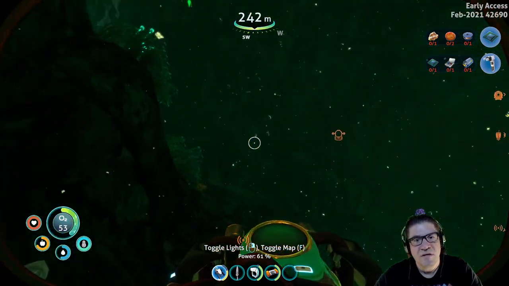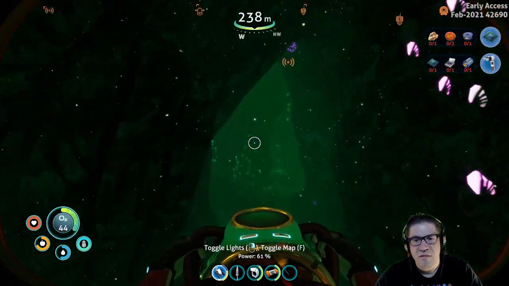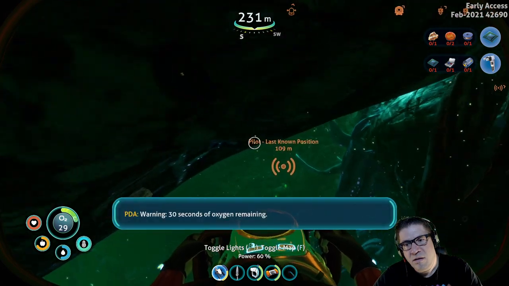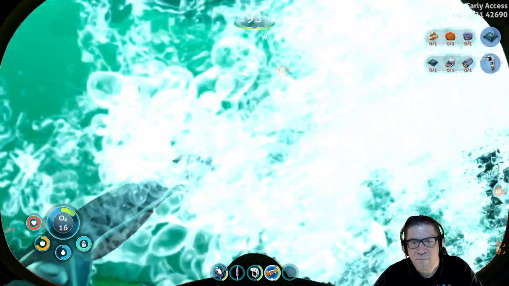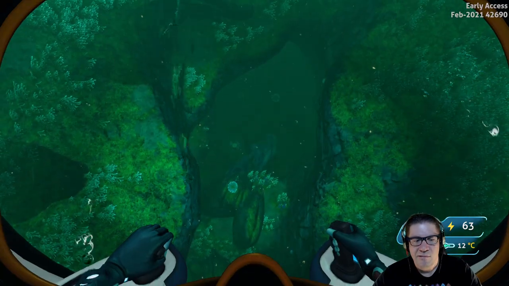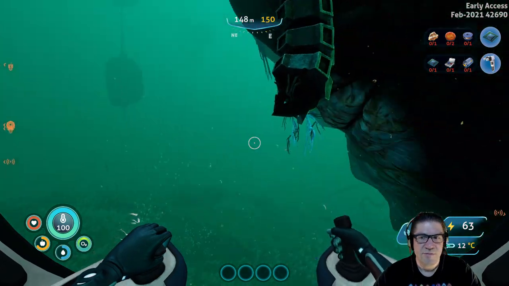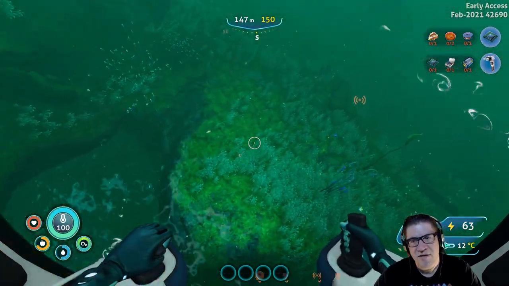Nice. Alright, I need to get back out of here. How do I get back out? Oh, no. Up, up, up, up. Warning. 30 seconds of... I know. I hear you. Ooh, scary. But it looks like the lily pads have ripped apart the tech for some reason that used to be around here.